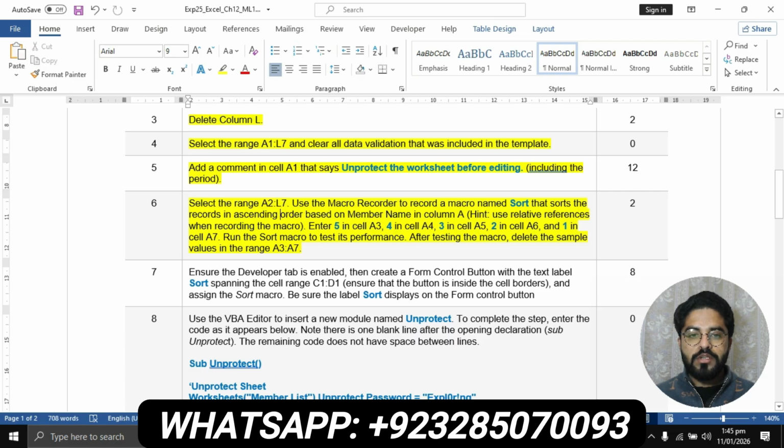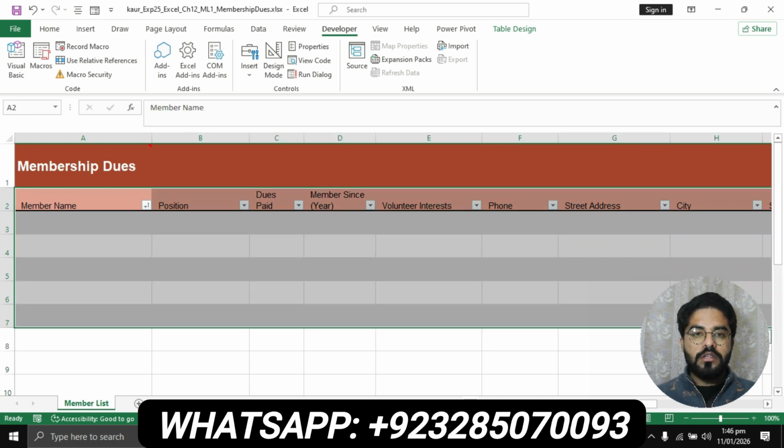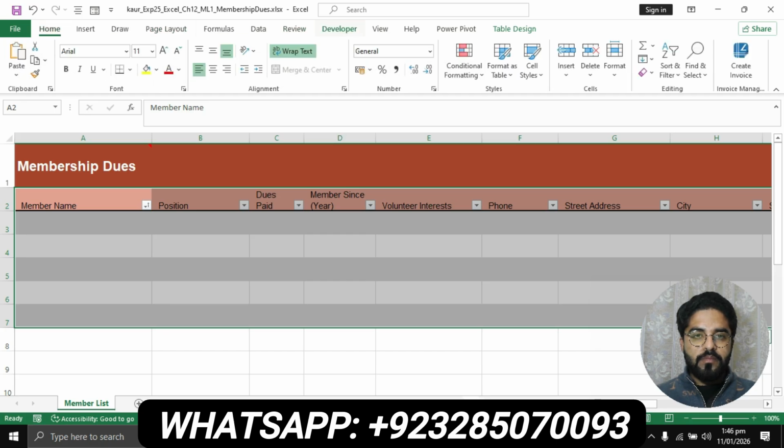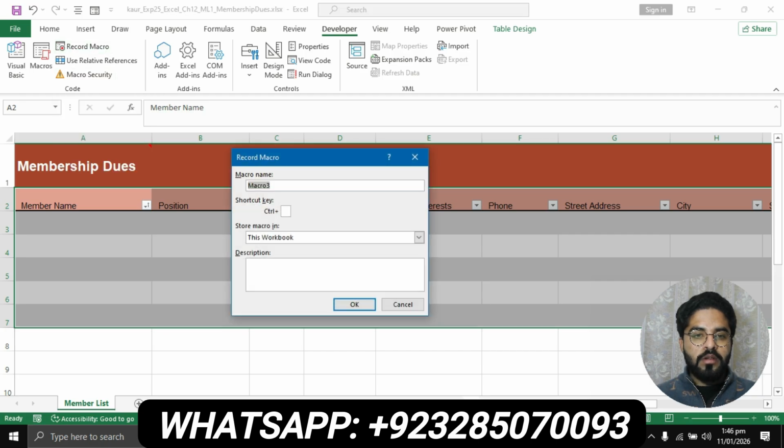Basically, in this question, you will have to select this range and use the macro recorder to record the sort operation on this column in ascending order. First we select this range A2 to L7, then go to the workbook. In this dialog box you will type the range and select it. Then go to the Developer tab, go to the Code group, click the Record Macro button and name the macro Sort.